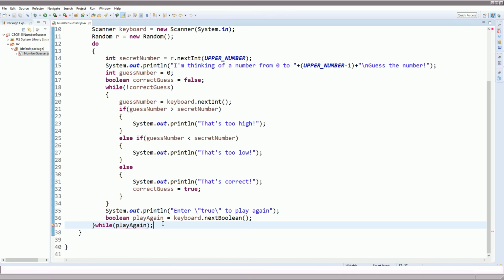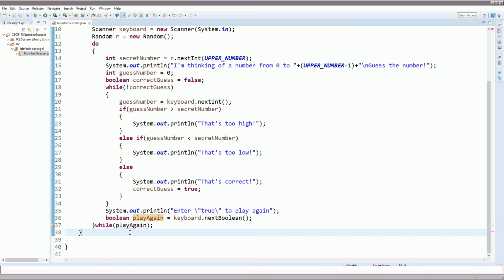However, notice something. There's a syntax error right here. But hold on a second. Inside the argument of a while or a do-while, you need to have a Boolean expression. Well, we have this right here. So why would this cause a syntax error?